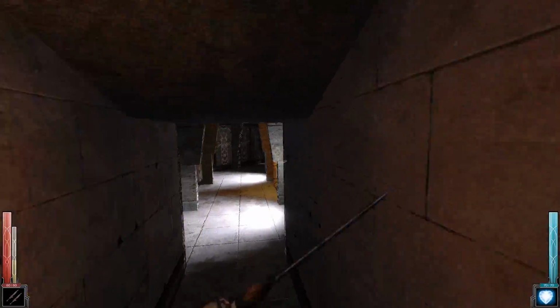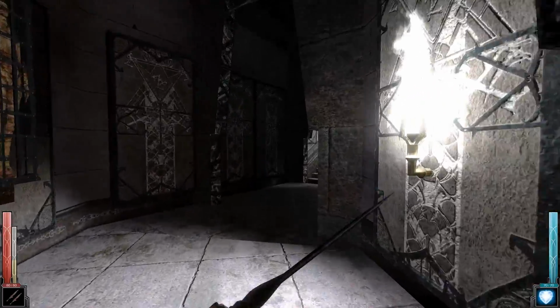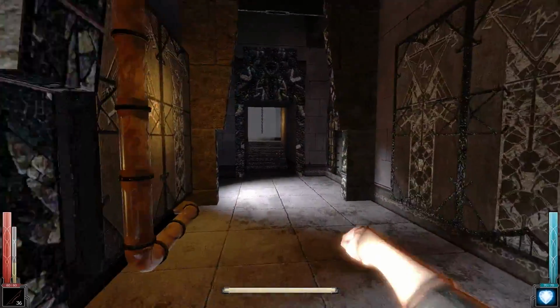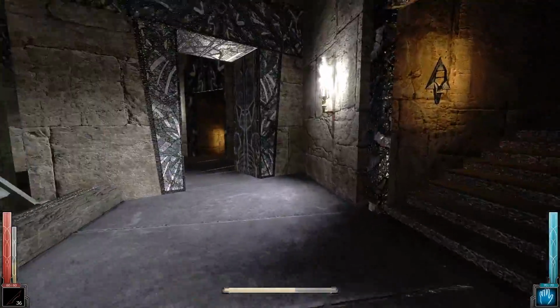Alright, prayer room. So we got the North Quarters, we're in the North Quarters. We just went through the testing lab butcher room. Oh, fuck, he saw me, didn't he? Oh, run! Man, this is just scary as fuck.